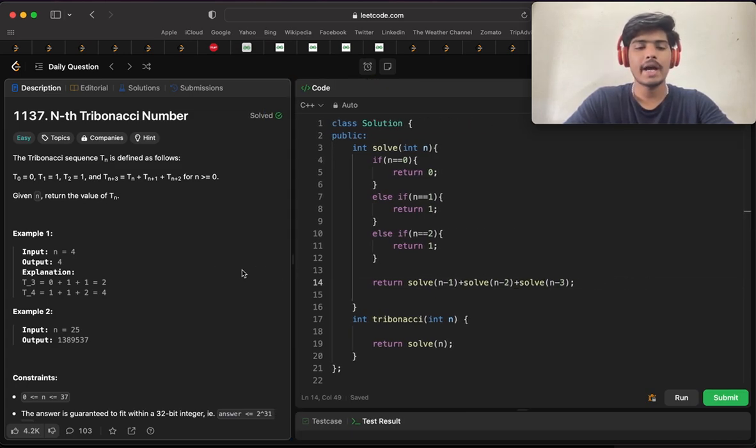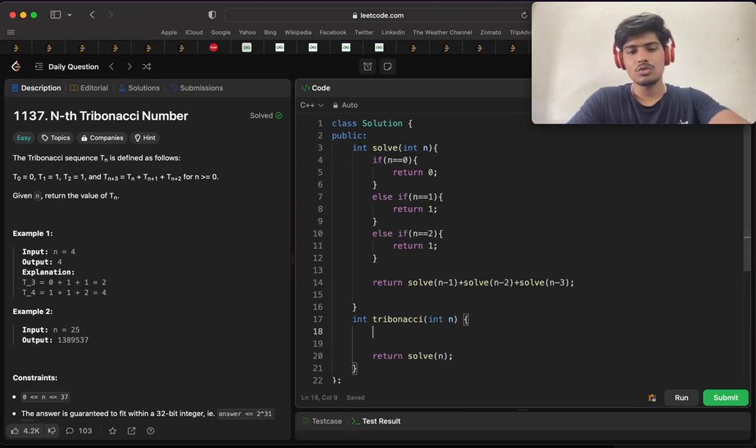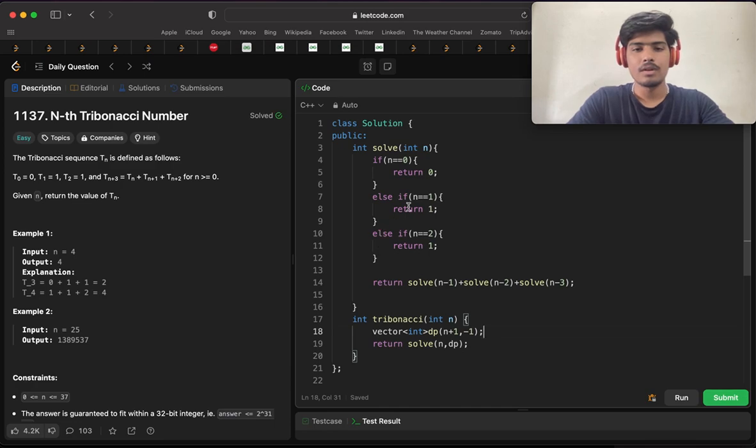So for optimization, I have to add the DP here. So let's add the DP here. Adding the DP, I have to create a vector of size n plus 1 and initialize with minus 1. I think you all know about the DP. So I'm just creating the DP. Now I have to pass it here.